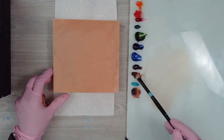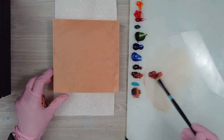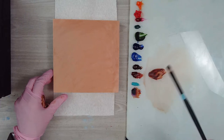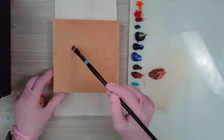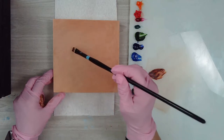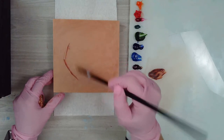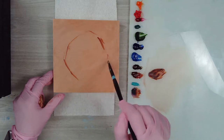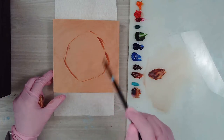So now I'm just going to get a little bit of this transparent red oxide. I'm going to mix a little bit of that brown oxide into it. And I want to sort of map out where the little nest is going to go. And I think I'm going to put some flowers around it too. So I'm going to leave a little space around the edge for that. So I'm just going to kind of sketch out the basic shape there.